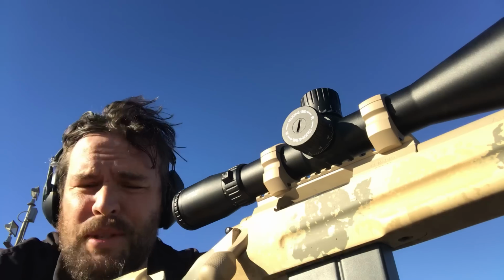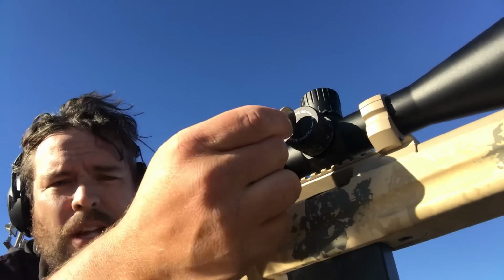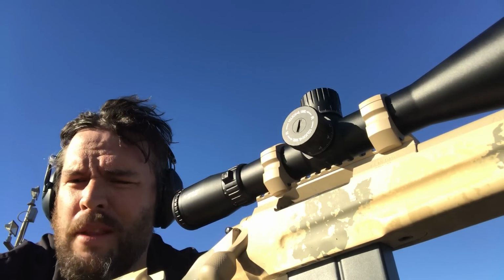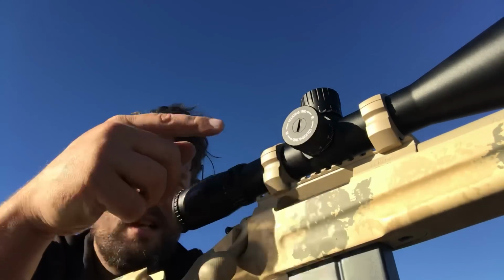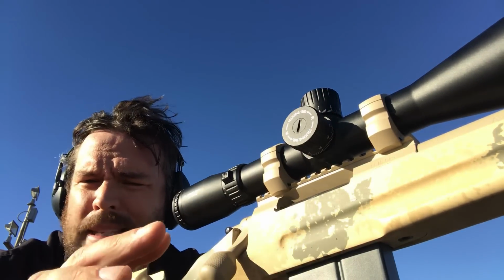We got the scale slipped to zero. It was a very simple process. All we needed was like a quarter or a penny. You just unturn that screw. This turret cap comes off. There's little teeth in there. We'll show you in the full review. You put it back on so that the number shows zero, and you put that little screw back in there and you're done.